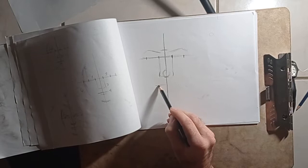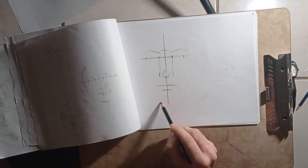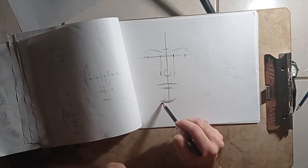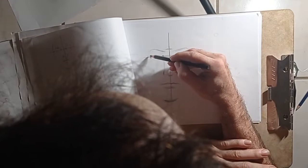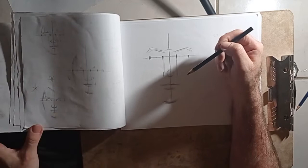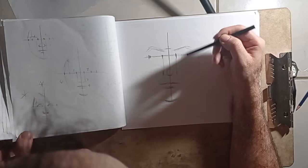One eye down. The bottom of the chin, and then right there, mouth right there. Okay, so we have an idea so far. We are going to do not a perfect face, but it's the idea of creating a face by starting with the center line. Okay, so now we're going to work. Oh yeah, this line going up here, which is the planes of the forehead.